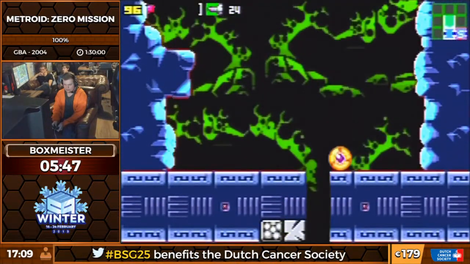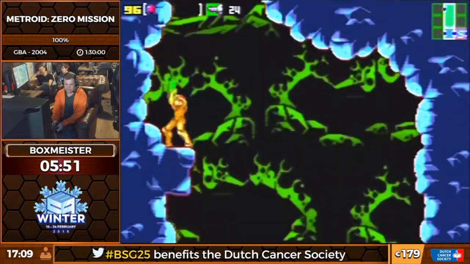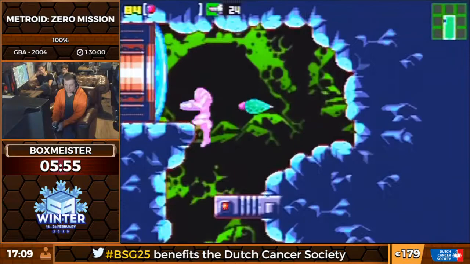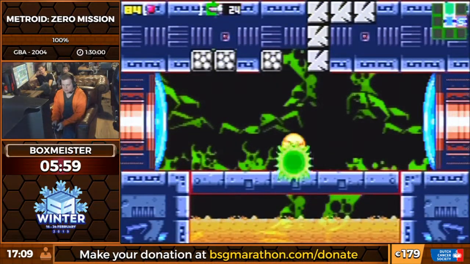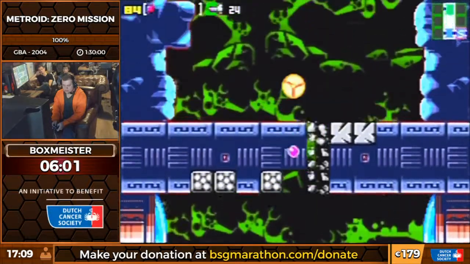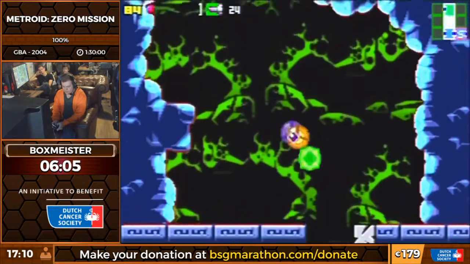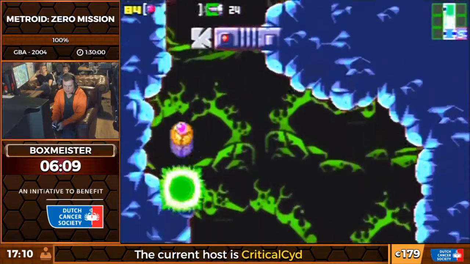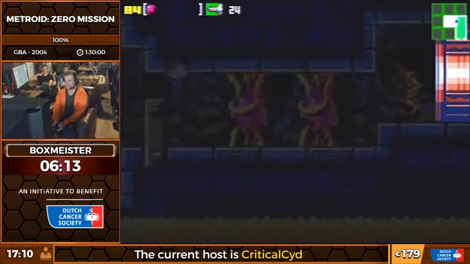Oh wow. Diagonal bomb jumping is also a thing you can do. Okay. No! Dang it. I fell down. Okay. Sometimes the enemies can troll you a little bit. Okay, this time we're through.